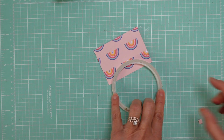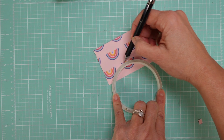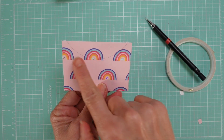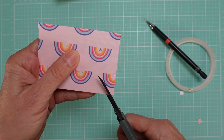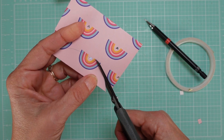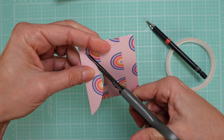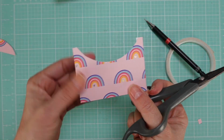Yeah, this is good. So I'll just get my pencil and mark it. Well, there you go. So you make sure that it's aligned, it is, and use your scissors. You do not necessarily need a punch to do this. Make your life simple. If you don't have it, just use whatever you have, and you will look fine. Look at this. See? Perfect.